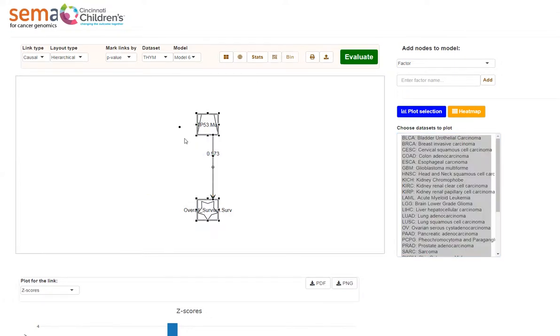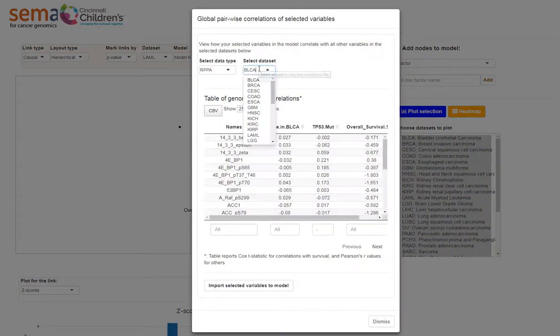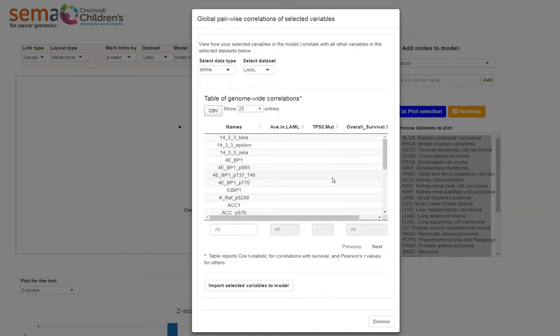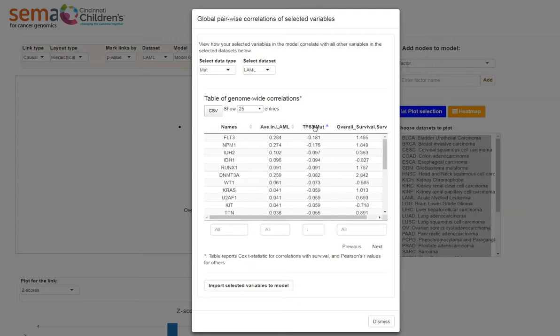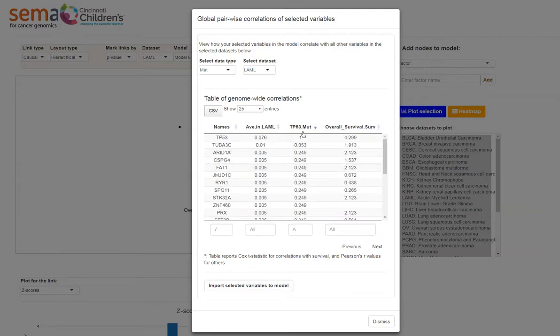Remove that. Let's go to AML. So here we are first. Let's look at mutations, so maybe it is something that has to do with mutations that co-occur with P53. When we look at P53 co-occurring mutations, we don't really see anything that is significantly mutated.